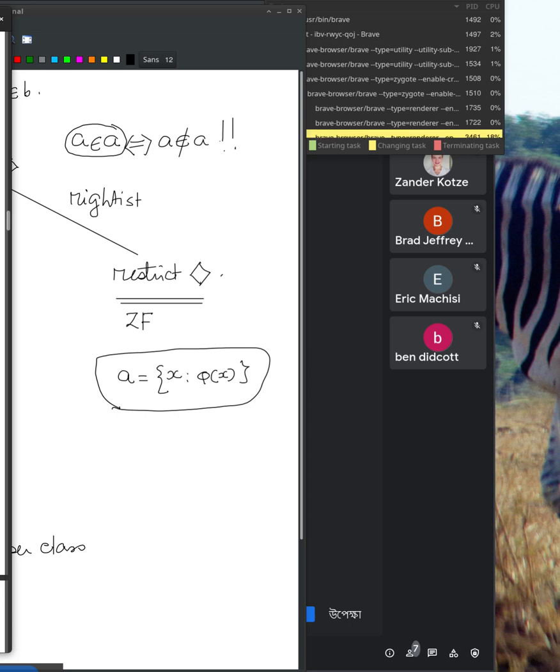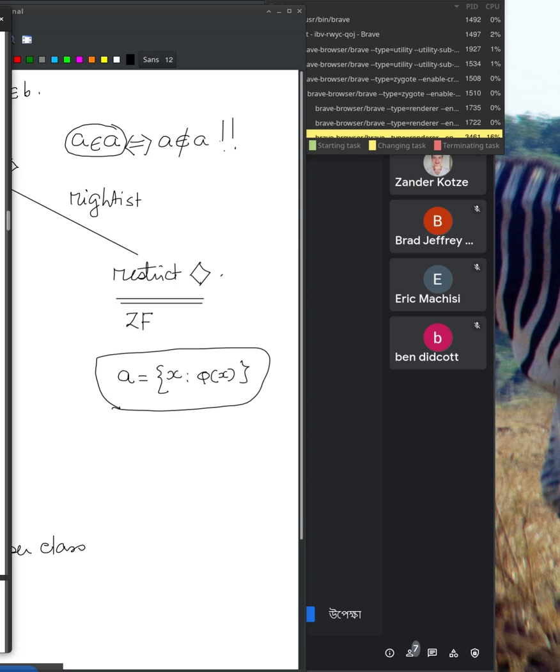No. You see, let's try to understand this. That's not true, because biimplication is a logical connective, right? So it connects two statements, right? Now, look into this statement. One statement is X belongs to A. And the other statement is X is a small set and phi X is true. Phi X is true, right? Okay, yes.